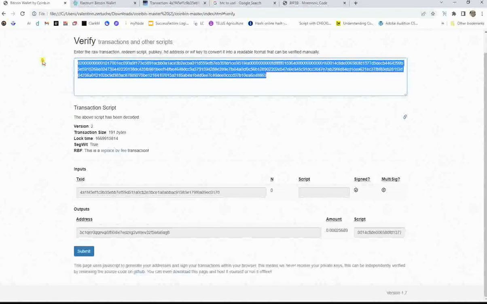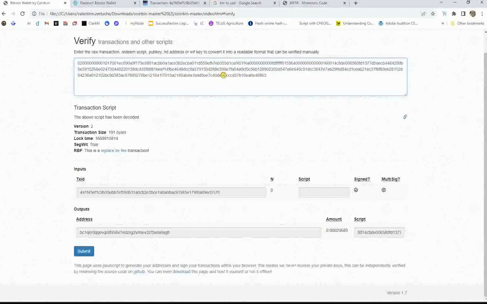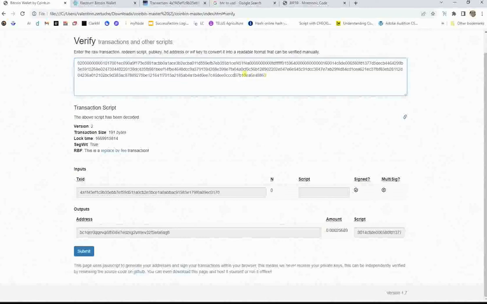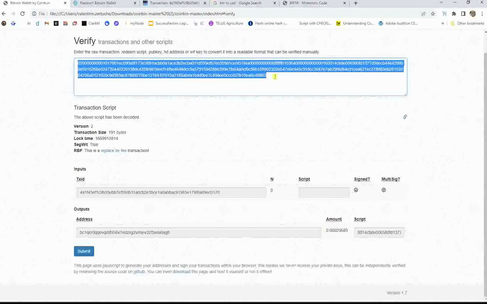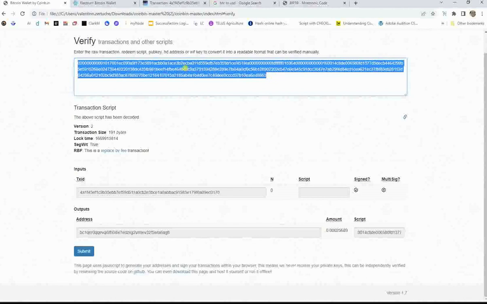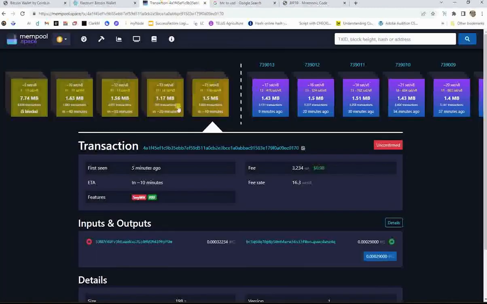What this means is that if you copy and paste and email this to your son, he has access to this money, and only he can access it. Remember, you cannot change this at all. If you change just one character, the whole thing will fall apart because the signature will no longer work. And so your son, as soon as it hits December 1st, 2022, can go ahead and broadcast this.